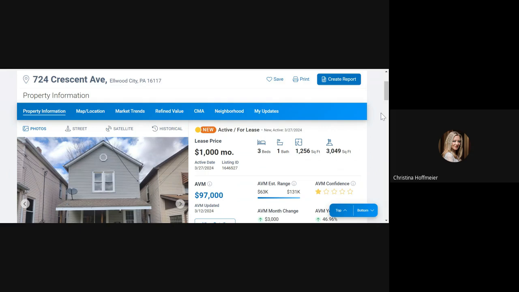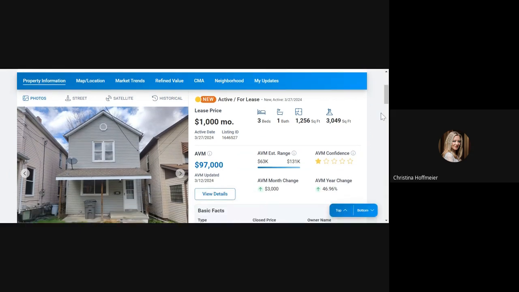You can see that it's really detailed. This is pulling from the MLS, it's pulling from tax data records, it's pulling from all of these different sites, and it's plugging together this property card for us realtors. It's putting all of the information in one easy to look at place, which is what I love about this program. I wish I would have had this program my entire career. We did not. This is something that's probably only been out for, if I had to guess, maybe 5 to 7 years. And it just keeps getting better with time. This would have saved me so much time in the past. So this is pulling up all the information about this property.